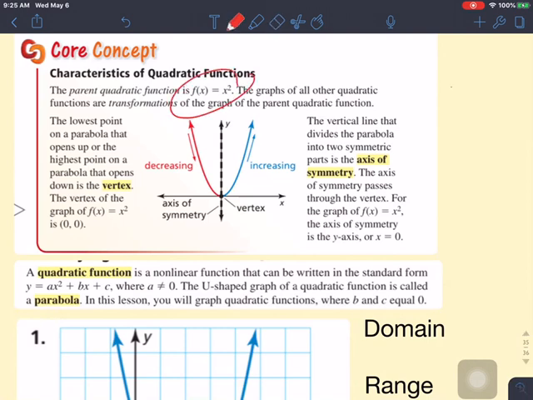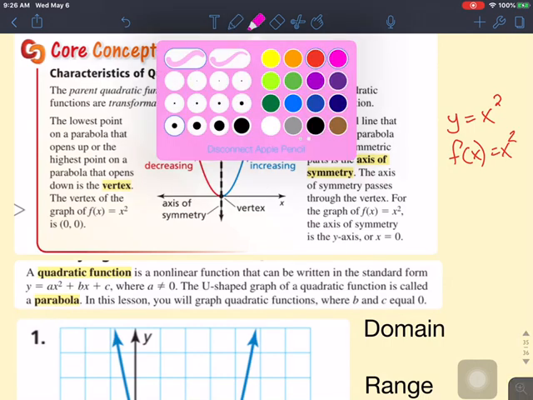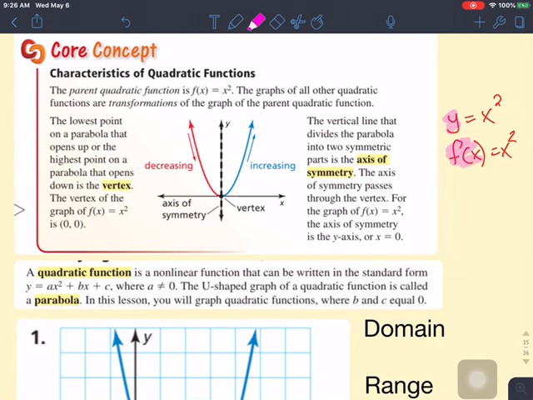A linear function would be like y equals 2x, 2 times x, 3 times x, 2x plus 5. But this is quadratic, and what makes it a quadratic, and it produces a parabola, is that the x, or the input, is raised to the second power. So the most simple quadratic function is y equals x squared. This can also be written as f of x equals x squared, and please understand that y and f of x are outputs. They can be used interchangeably.